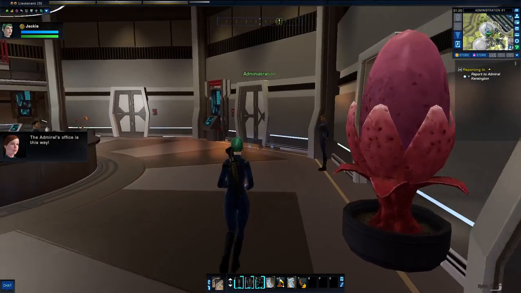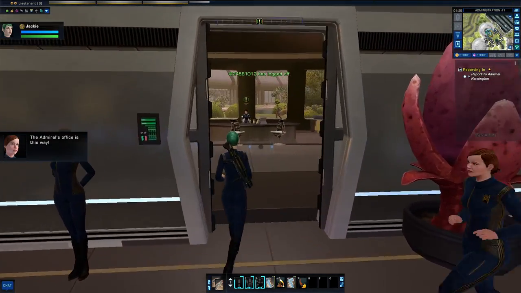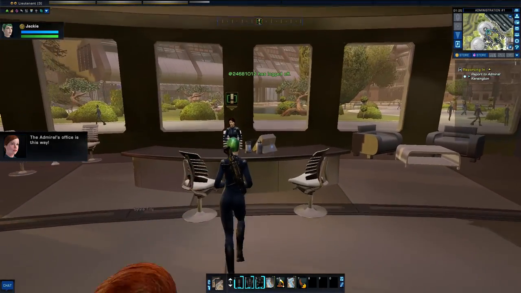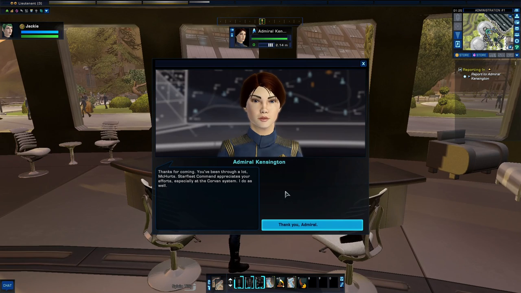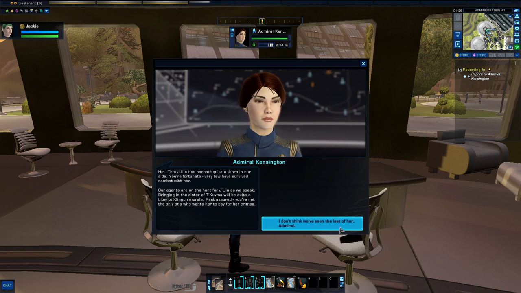The Admiral's office is this way. Hello, Admiral? Thanks for coming. You've been through a lot. Starfleet Command appreciates your efforts, especially at the Corvin system. I do as well. I've read the official reports, but I'd like to hear your take on it all, in your own words. Bad stuff happened. We killed the bad people who caused the bad stuff.